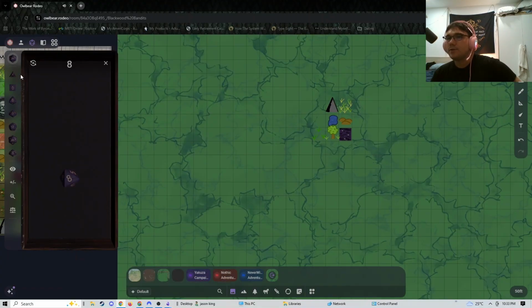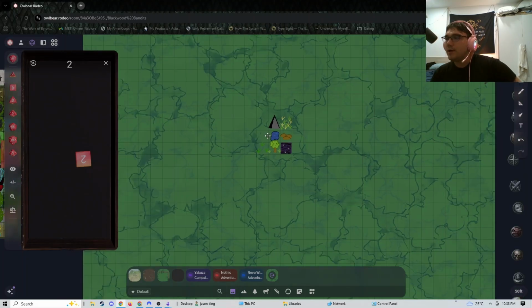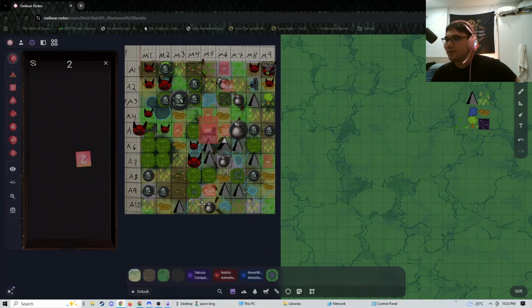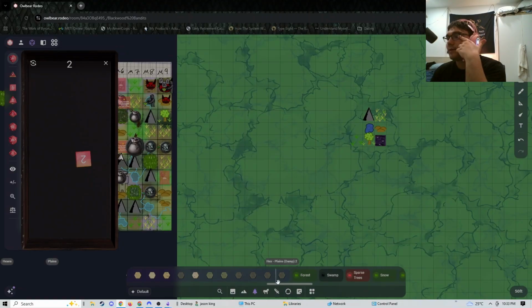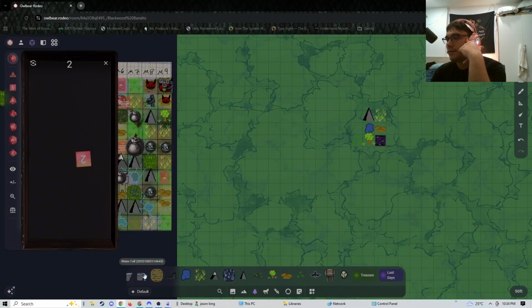8's the special one. So I want to do the d6, but I want to do a red d6, because I like red d6 for this. It's more important. 2. Cliffs. Interesting. Why would there be cliffs? Okay. There's cliffs that the water kind of flows off into. Okay. Actually could make sense. Where's my cliffs? May have to look for these guys. Cliffs. And I've been collecting these... There we go. I think that looks perfect.